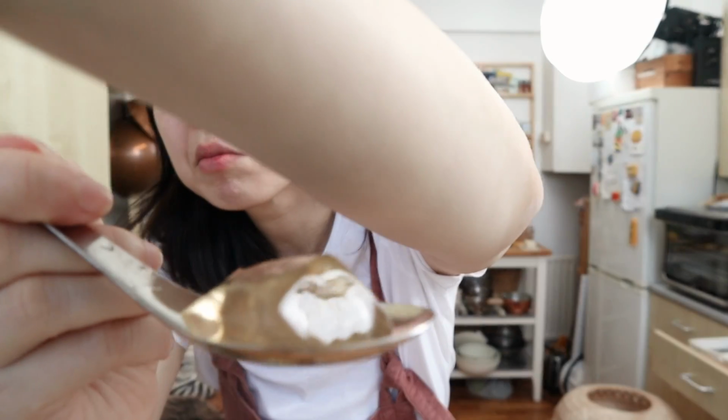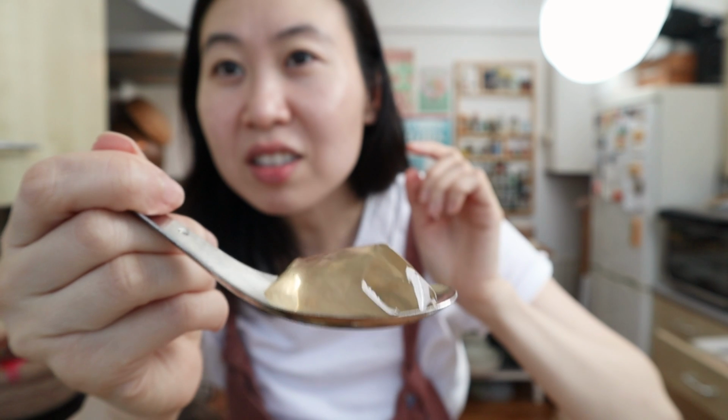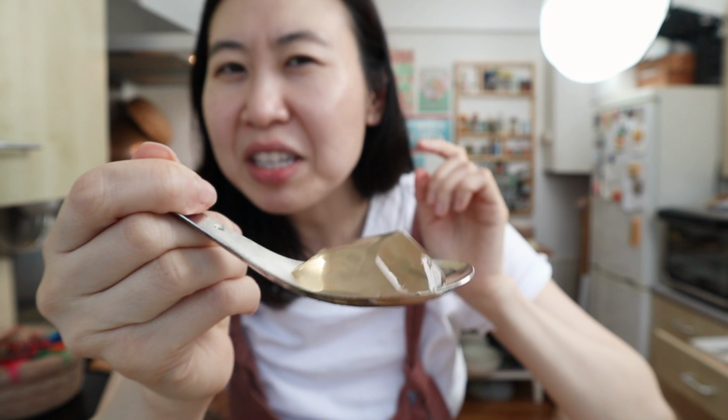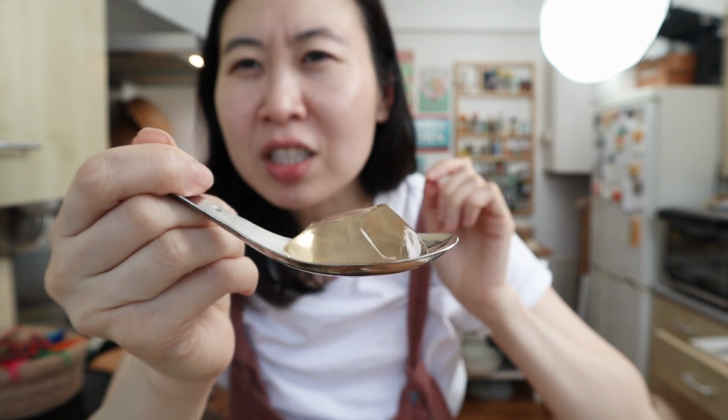Tasting this, because it is just water, you might want to do a syrup for this if you wanted to. It is really so good. It is very comforting, and because it's not super cold, because we didn't have to put it in the refrigerator, it's nice. It's like a jellied water that is ever so slightly fragrant. Here, let's get a close-up on this. See that? It's more of a gelatin wiggle than an agar wiggle.